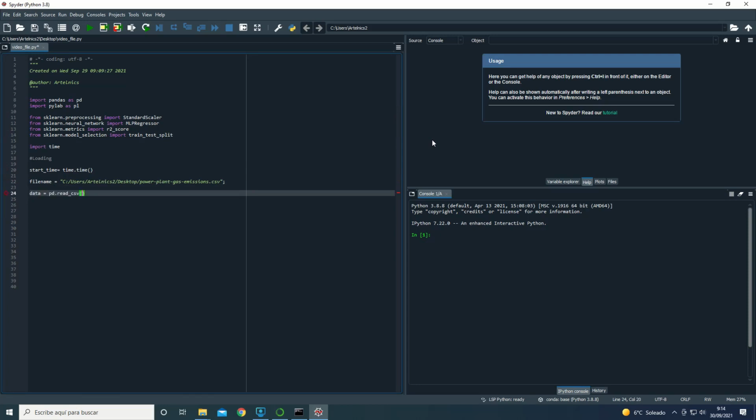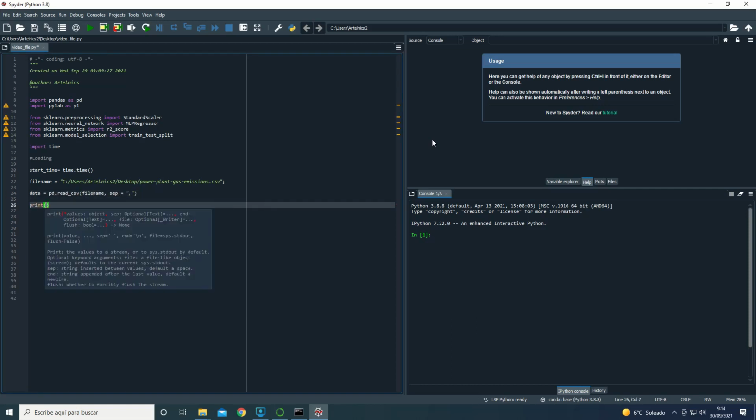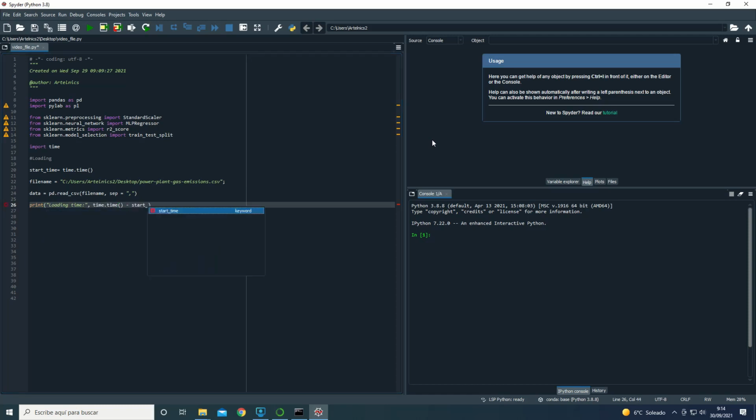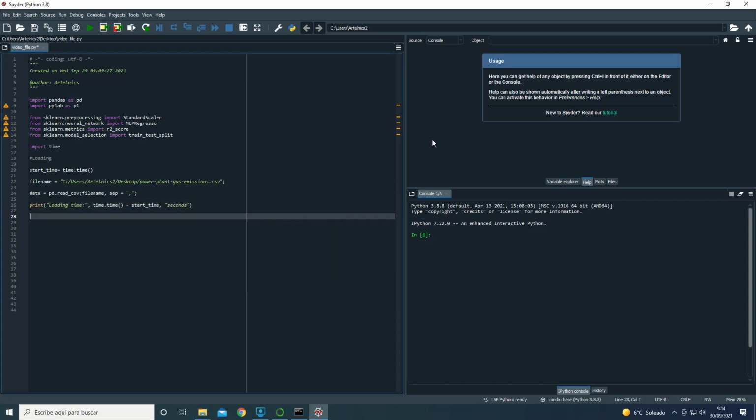In this video, we're explaining each of them. The first step in the loading part is to initialize the time. It's like setting the counter to 0. Then we select the data from the file we want. In this case, we are modeling the power plant gas emission example, which we can find on the Neural Designer examples website. The next step is to read the data from the file. Once the program ends this task, we calculate the loading time by subtracting the initial time from the actual time.